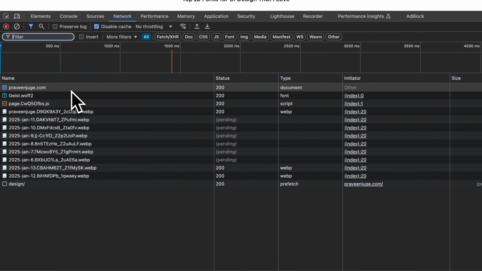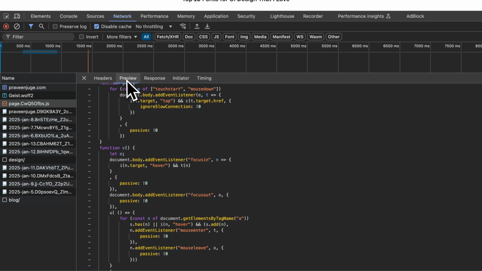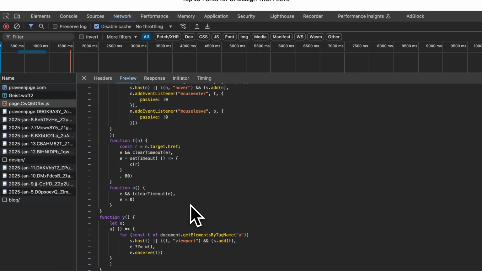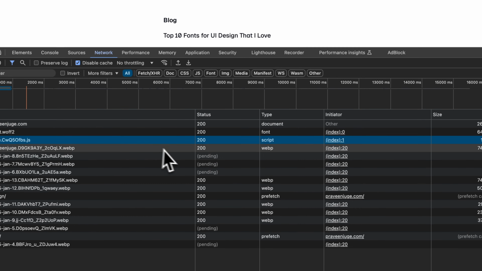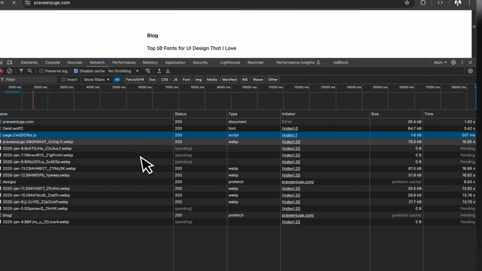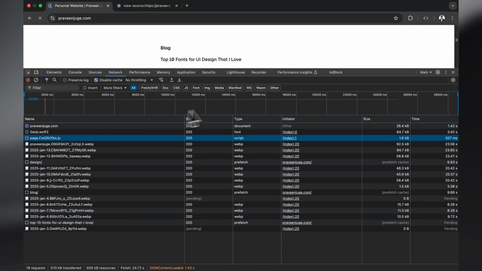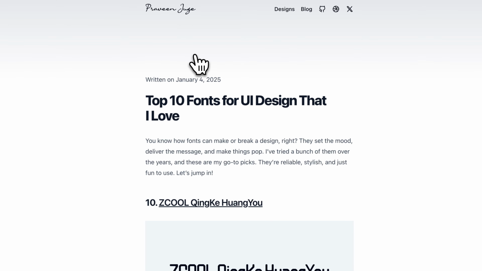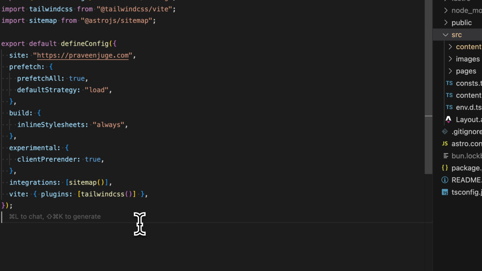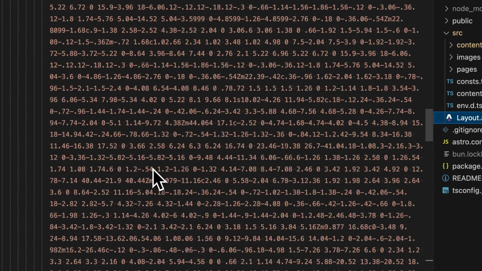Okay, as you can see, the HTML page downloads, the font downloads, the speculation rules, the prefetching links script downloads. It's a very small script, that's why I added it. It's like 1.6 KB, and then all the images and everything. So whenever you go into praveenjogi.com, it just downloads the main HTML file, and it gets on with it, right? So mostly everything will be fast, as the eye can see, and everything else is relatively simple.